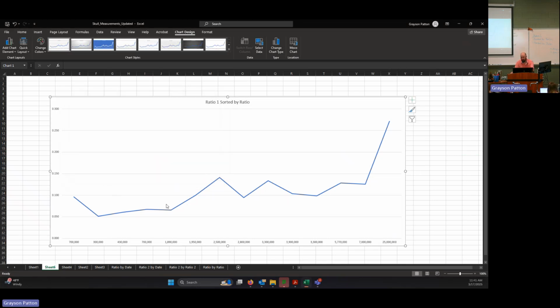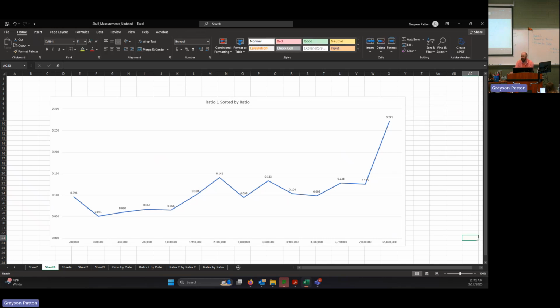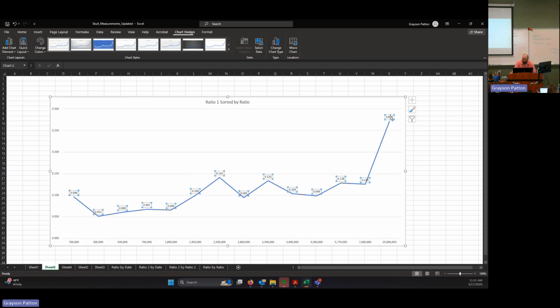The problem is we don't know what's what here. So if you're using Windows or the desktop Windows version, we can add data labels by selecting this plus right here. If you're using Mac, you access it by add chart elements over here. Same options, but the plus is a little easier. I select that, and I'm going to go to data labels, and I simply check it. Okay, so now those are data labels, but the problem is they're just numbers. I would like for it to have species. So we're going to click that.